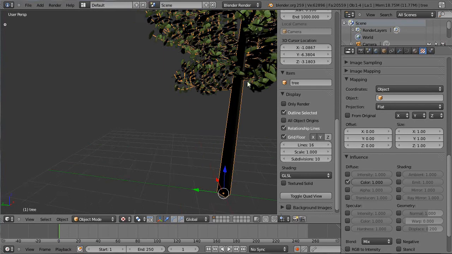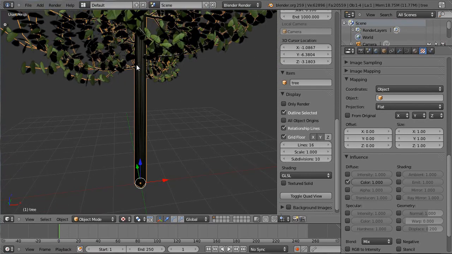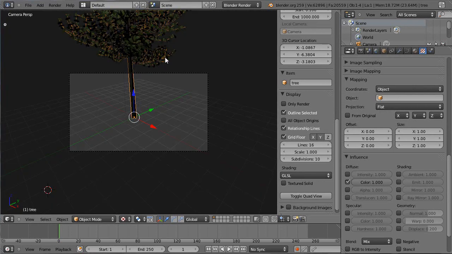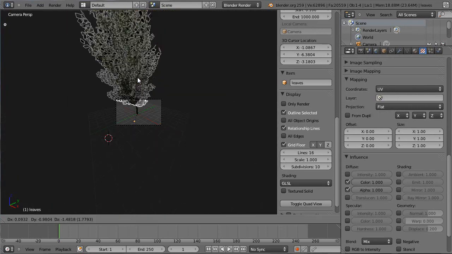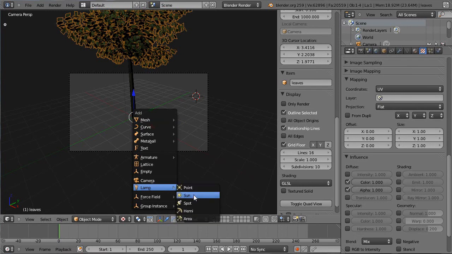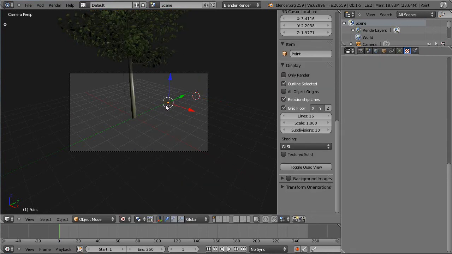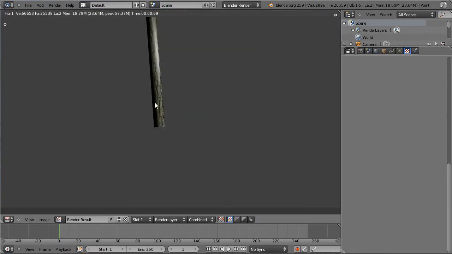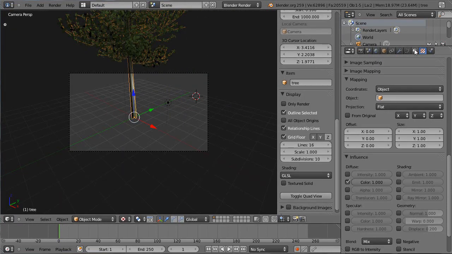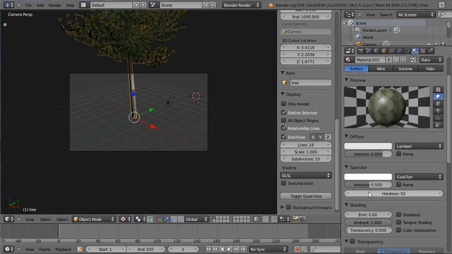It's sort of hard to see in the viewport, it all gets a bit stretched, but just bring in a light. So yeah, as you render, you'll see the texture actually coming up alright. It looks fine. Probably want to turn on a bump map and stuff. Not a lot of specular really needed for bark.